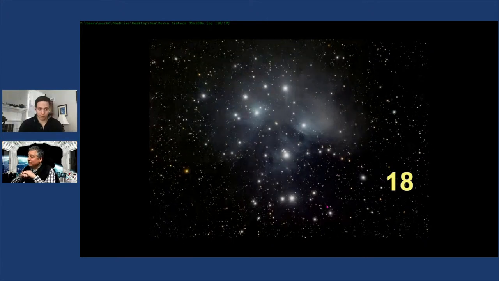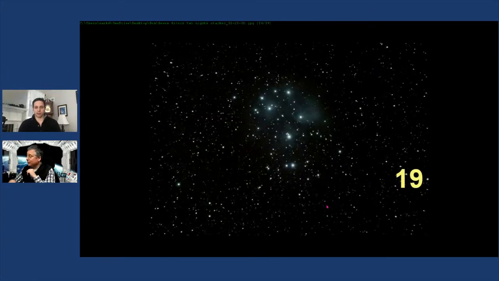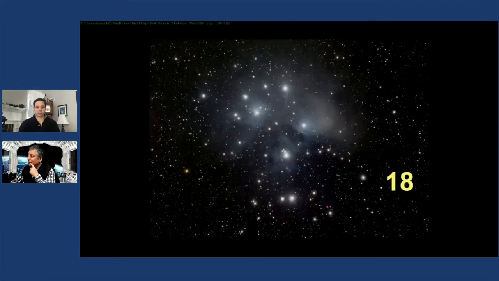And the really awesome thing about this sensor is that not only does it have less noise, but it handles bright stars a lot better. These stars are not bloated and huge like they are on my EM1 Mark I. And it's rendering the dust so much better. That picture right there is taken with half the focal length. And then you switch back to the EM1 Mark III, and the stars are almost the same size, even though we're twice as close. Wow.